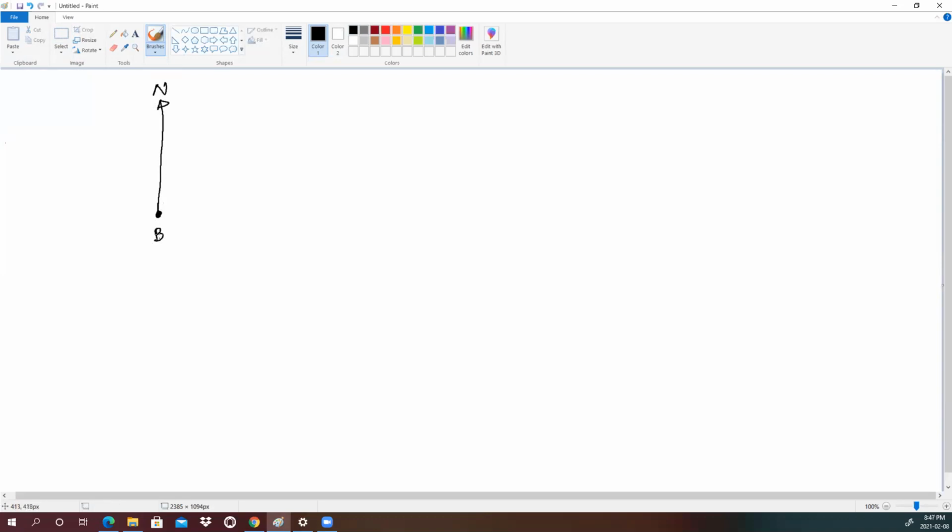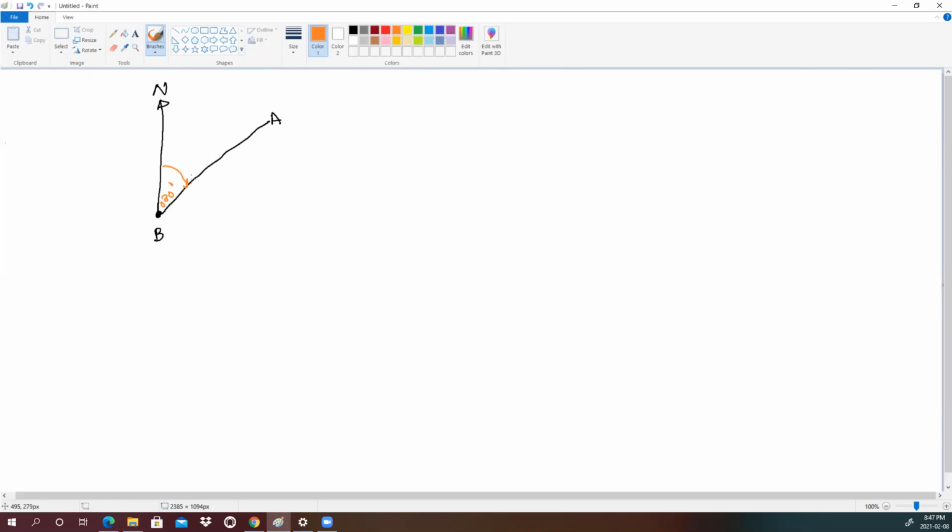So it's here. A from point B is 30 degrees, so I'm just going to put 30 degrees probably here. So this is going to be A, right? And then this angle here, because it's from the north line, is going to be 30 degrees. Do you follow that? Yes, miss.